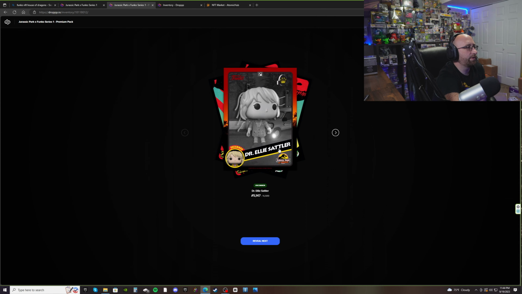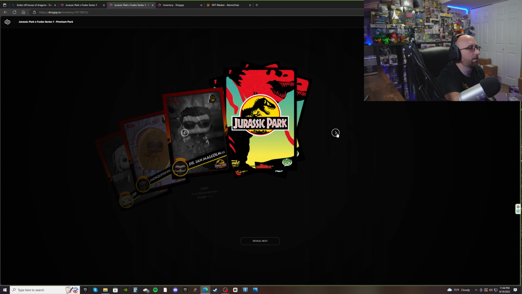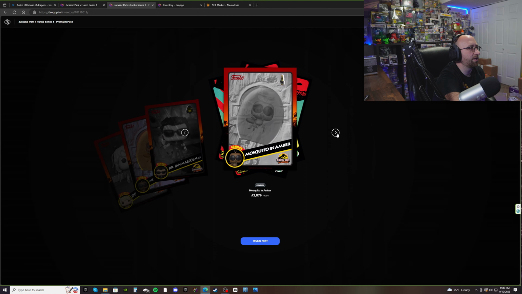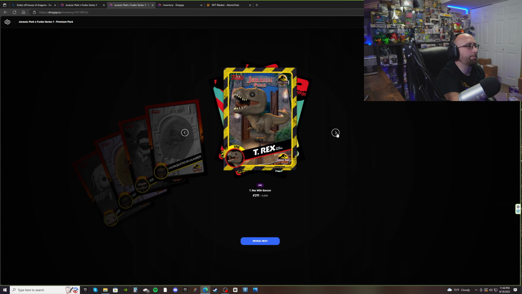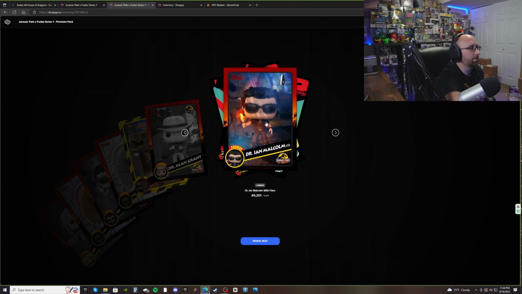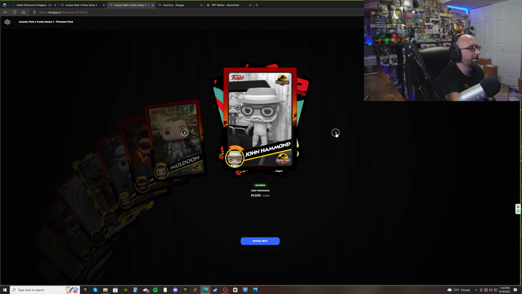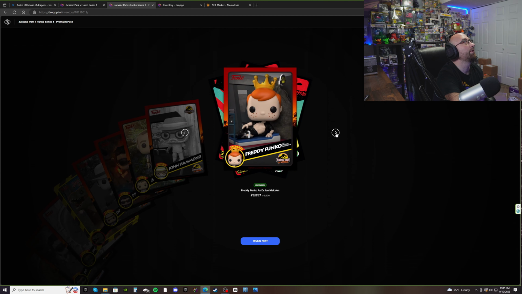We got an uncommon Ellie Sattler. Common Mosquito in Amber. I like the colors, look cool. Common Ian Malcolm. Mosquito in Amber. Epic T-Rex. So we got our first epic. Common. Oh, that looks cool. I like that. Common Muldoon. Oh, like the raptor coming right behind him. That's awesome. I like that. Uncommon John Hammond.